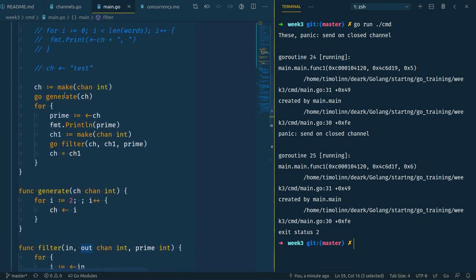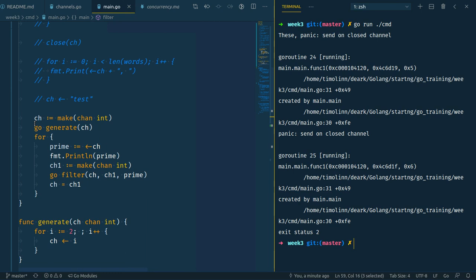Okay, so back to the main program. As you can see, we basically have three goroutines working here: the main goroutine, the goroutine that runs our generate function, and another goroutine that filters it. In a different language, we would call these threads, but they're not threads, so we basically have three different threads executing this one program. As you can imagine, this is going to be faster than some languages, because we have three goroutines working on the same program.